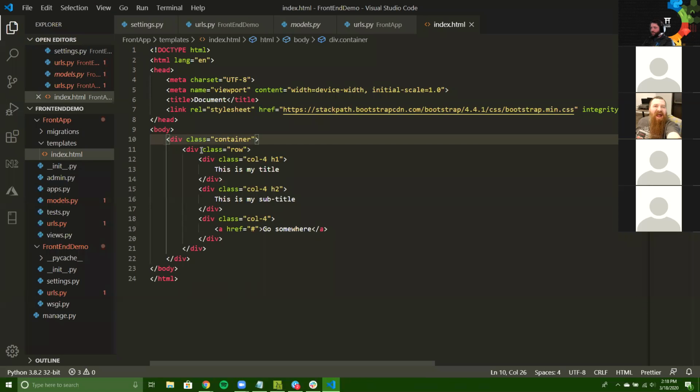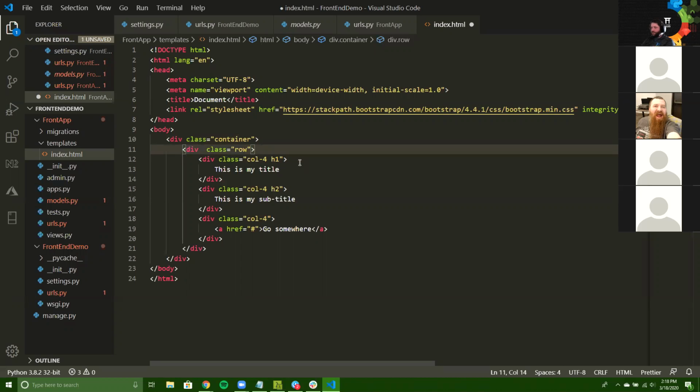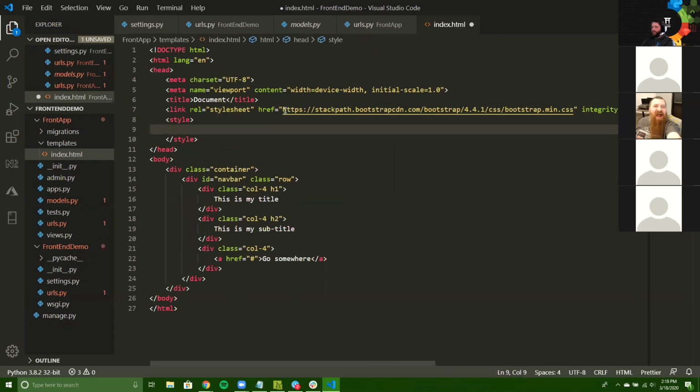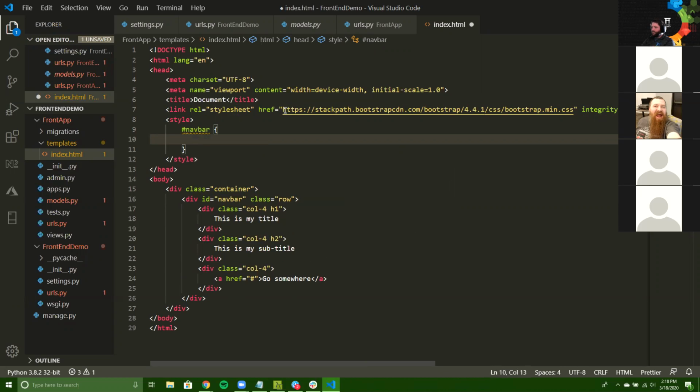Yeah, I'll just put ID equals navbar. Oh, do some styling here. You could also try doing a span within, like, this is my title and just try align bottom to title and see if that shifts it. That might work. Yeah, let me check this first. Vertical align bottom.